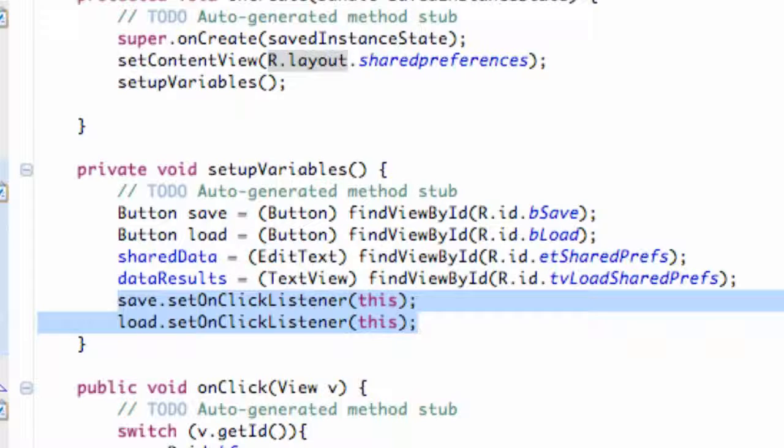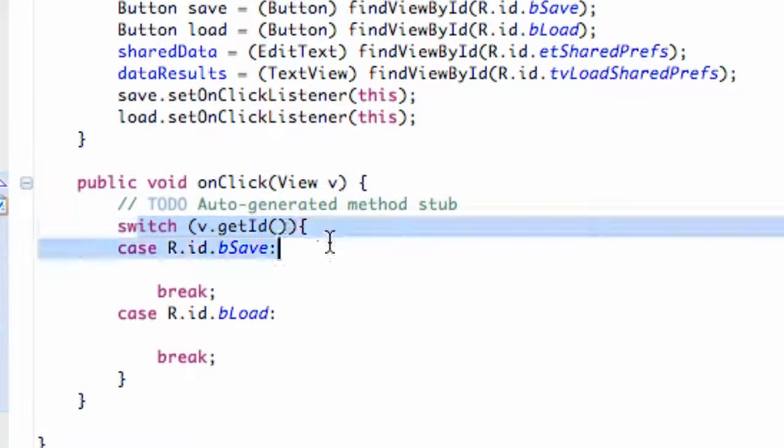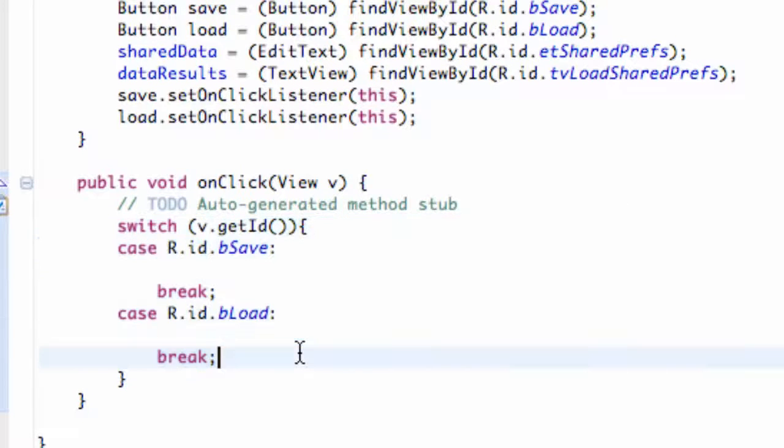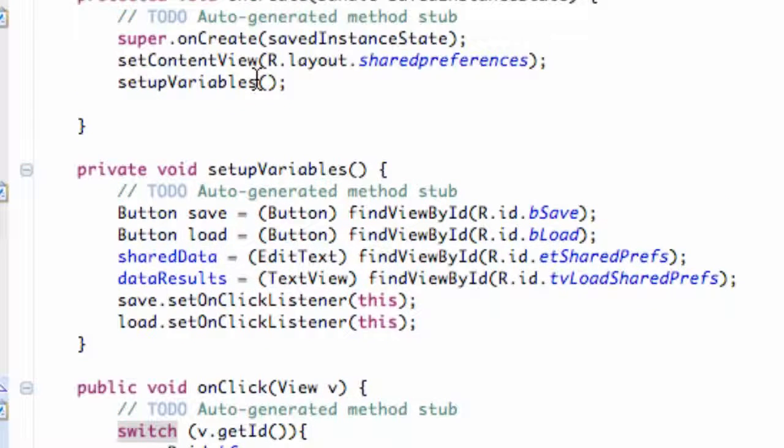So we again implemented on-click listener and did a switching case to set that up. Hopefully you shouldn't be confused with that, because we've done this numerous times. So again, I was just trying to save some time for you and not type that out. If you guys have been following the series, you should probably be able to do that easily by now in your sleep. So let's get into it.